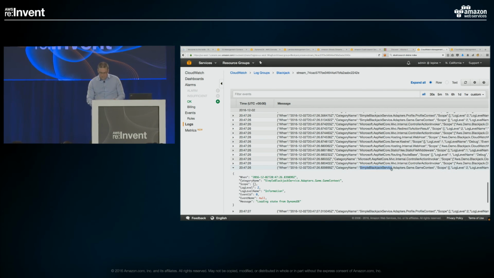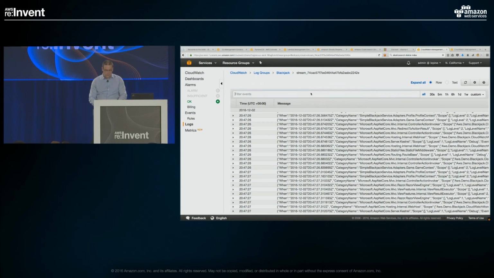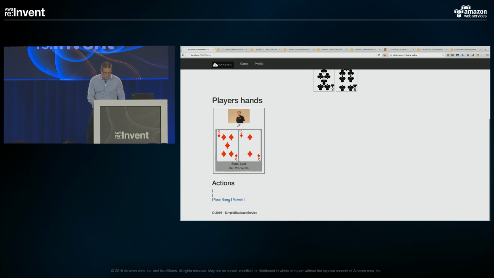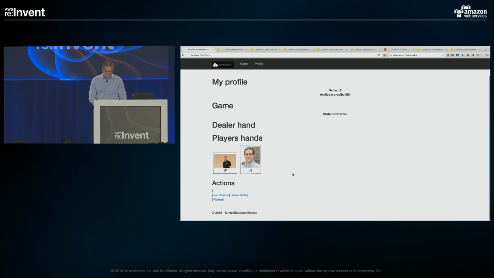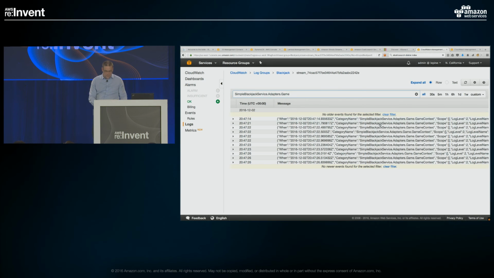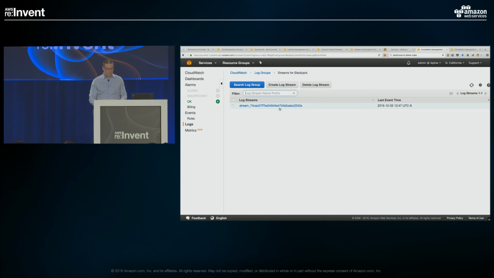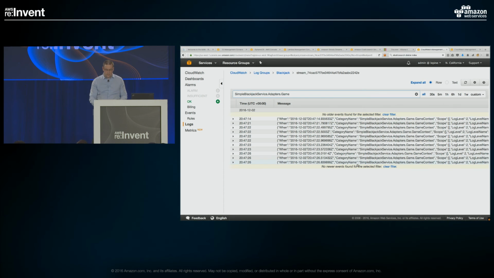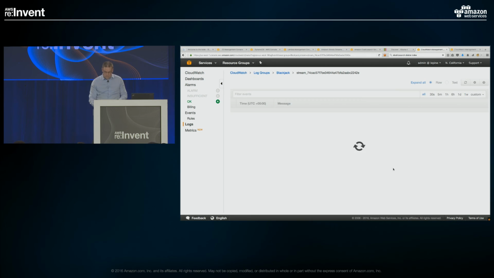And if I want to have specific information around, let's say, what's happening in my game, do I have any event that is in my game, I can filter them, I can see them. And if I go to Blackjack here, make a refresh, and join the game, for instance, again, I'm going to be putting 20. So I've done some modifications on my game. Within a few seconds, I'm going to have the data that is going to be showing here, because I just have to filter it. So really a nice way and an easy way to get access to your data at scale. And again, I only have one log stream that is here. I could have tens of log streams because I have many machines. So here, again, filtering, really easy to get your data out. And you see 47, please come.